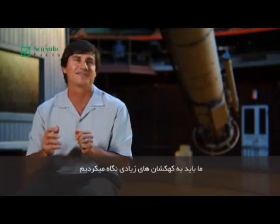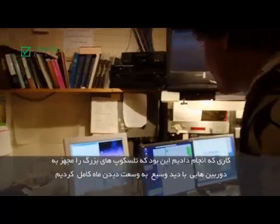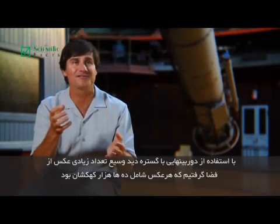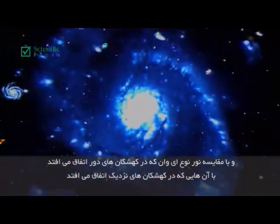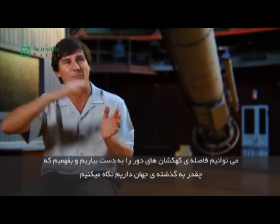You have to look at lots of galaxies. So what we did is we took large telescopes with cameras that have wide fields of view, about as wide as, say, the width of the full moon. And we took many snapshots of space using this wide field camera. And each snapshot contains tens of thousands of galaxies. And by comparing the apparent brightness of the distant Type 1As with those of the nearby Type 1As in nearby galaxies, we can get the distance of the distant galaxies and hence the amount of time that we're looking back in the history of the universe.